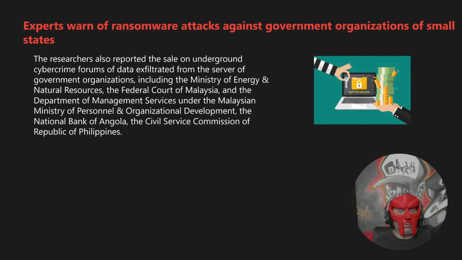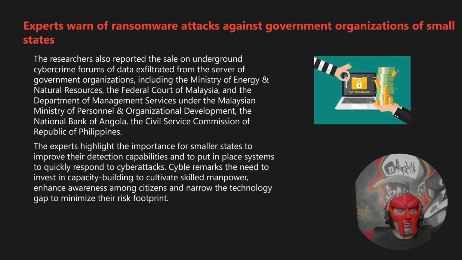The researchers also reported the sale on underground cybercrime forums of data exfiltrated from the servers of government organizations, including the Ministry of Energy and Natural Resources, the Federal Court of Malaysia, and the Department of Management Services under the Malaysian Ministry of Personnel and Organizational Development, the National Bank of Angola, the Civil Service Commission of Republic of Philippines.